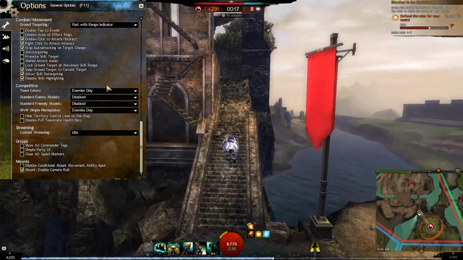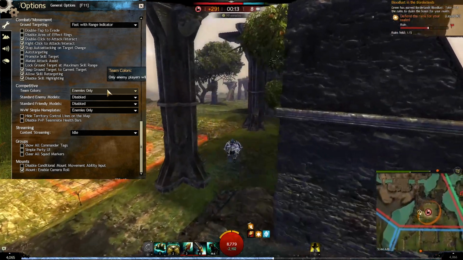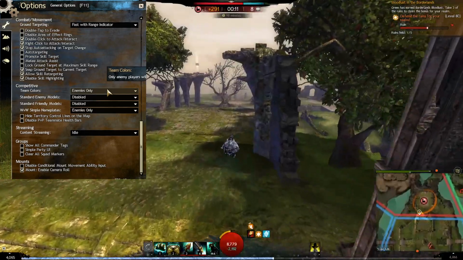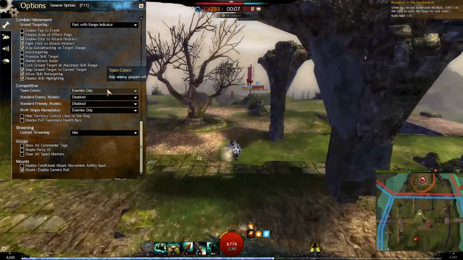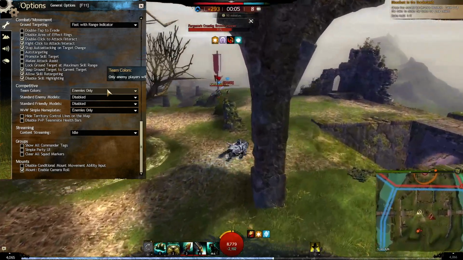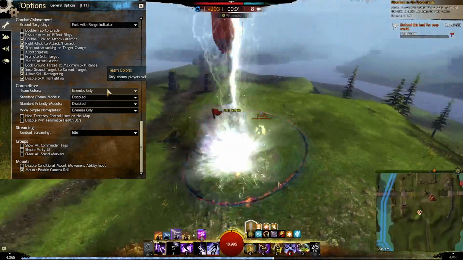Team colors will make all of the dyes of a specific team the same color. In PvP, there's red and blue team, and in World vs World, there's also green team. If someone is on green team, then all of their colors would look green, so you can more easily identify who is a friend or who is a foe.